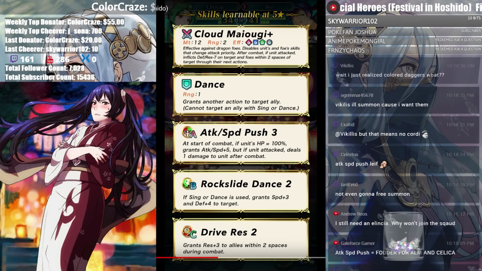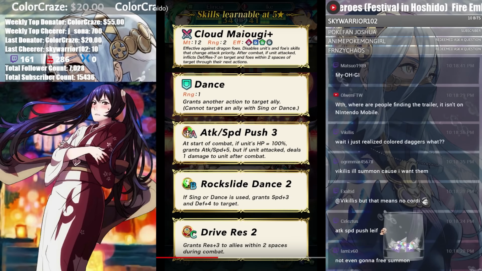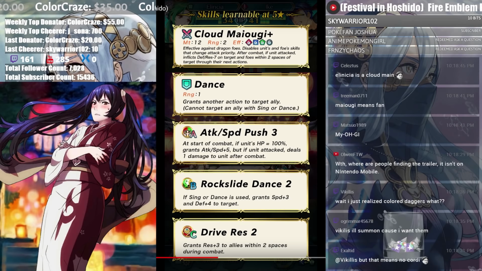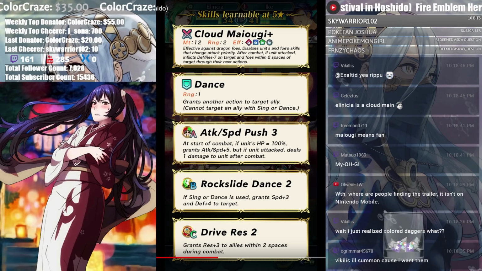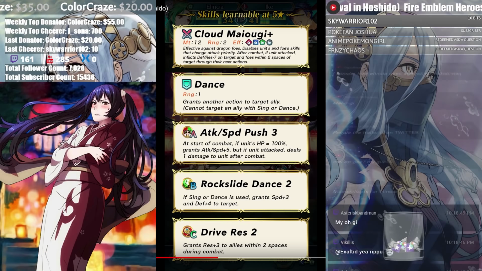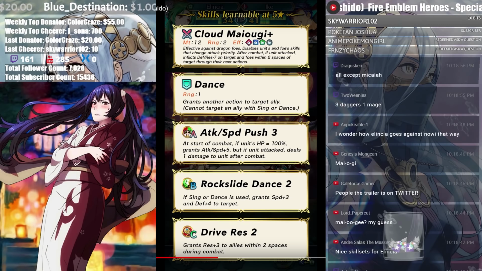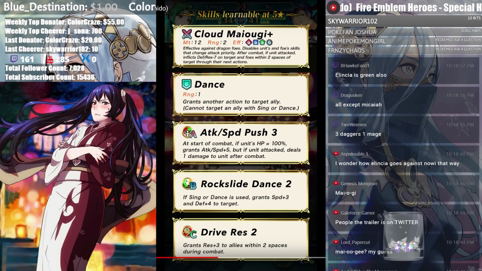Alright, it is effective against dragon foes, 12 might, 2 range, of course. Another dagger weapon, actually. On my initial viewing, were they all dagger heroes? Jeez. Okay. I actually think that's a pretty good combination to have them as daggers. Hold on, these are colored daggers.